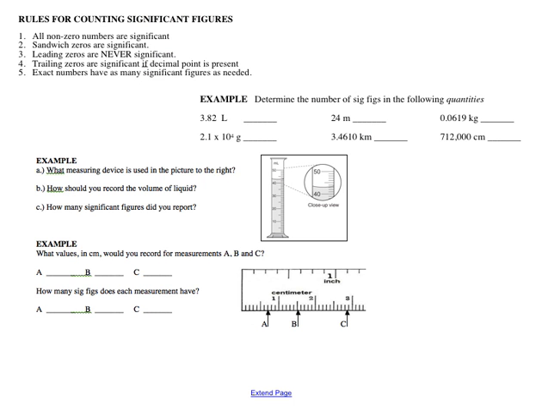All right, sig figs. Loving the sig figs. We'll go over the rules really quick because I think you still probably remember these. All non-zero numbers are significant. So if it's a number other than 0, it's a significant digit. Sandwich zeros are significant. So if you have 207, we know that is 3 sig figs because that 0 counts, right?